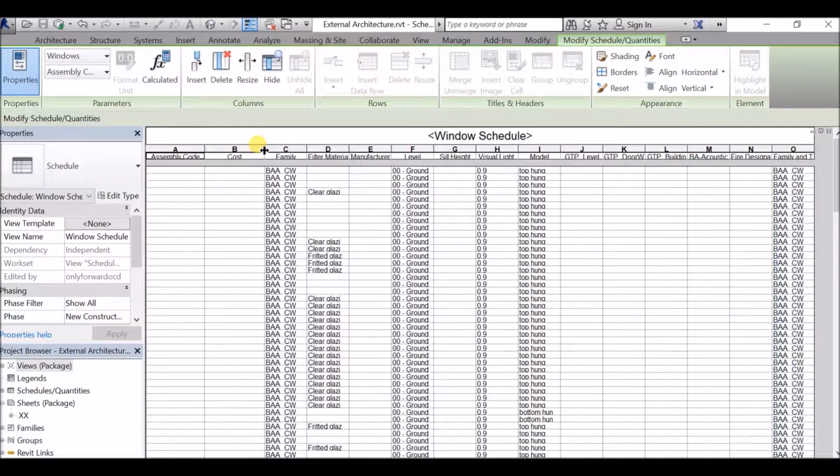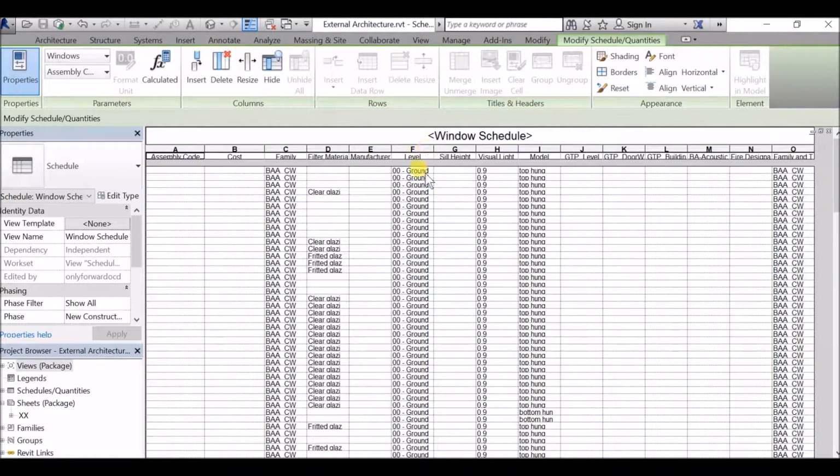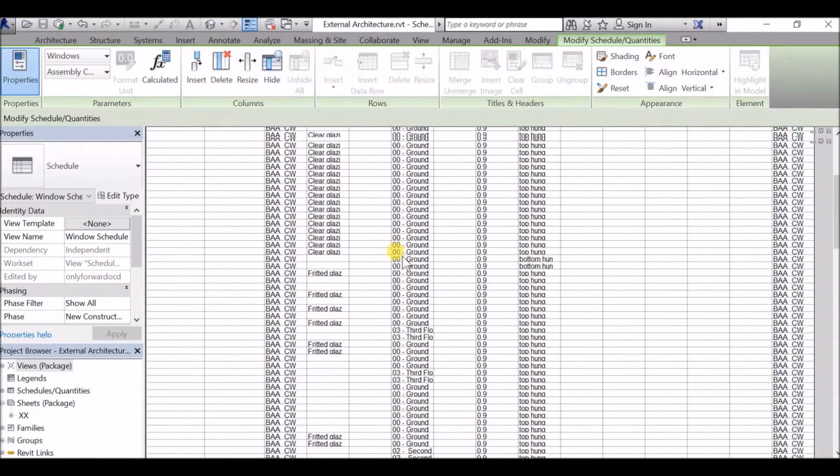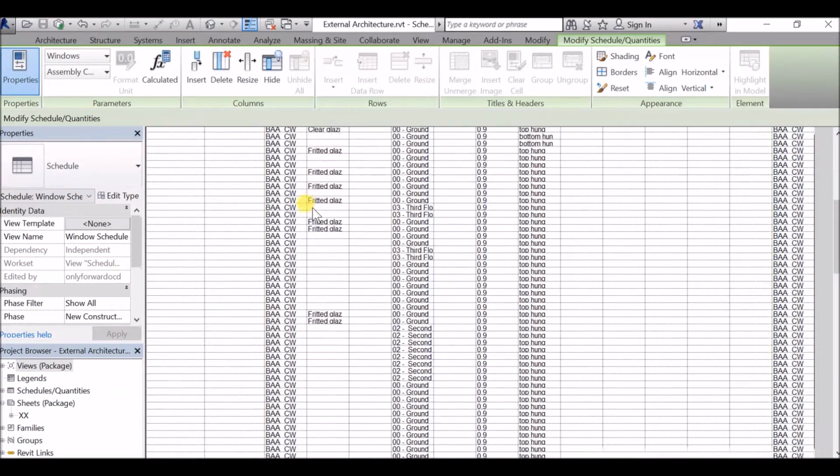So if you break it right down into little components like windows, that's its own individual model in its own right. It was created individually in Revit Family Editor, and it all depends on what information the engineer attached to it at the time. And with BIM you should be attaching everything, as much information as possible. But you can see here that we've got a lot of information there. So we've got the level that a particular window is on, okay? We've got the model, in top hung, bottom hung. We've got a load of information there.